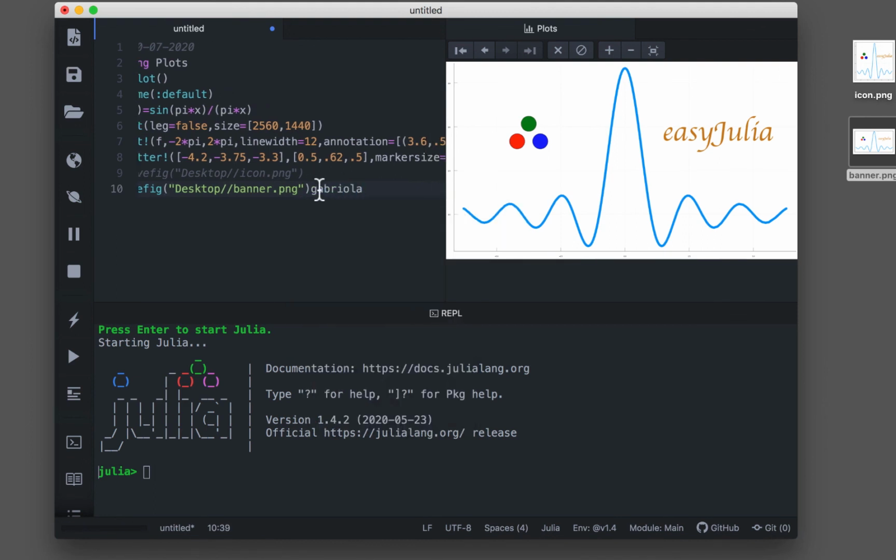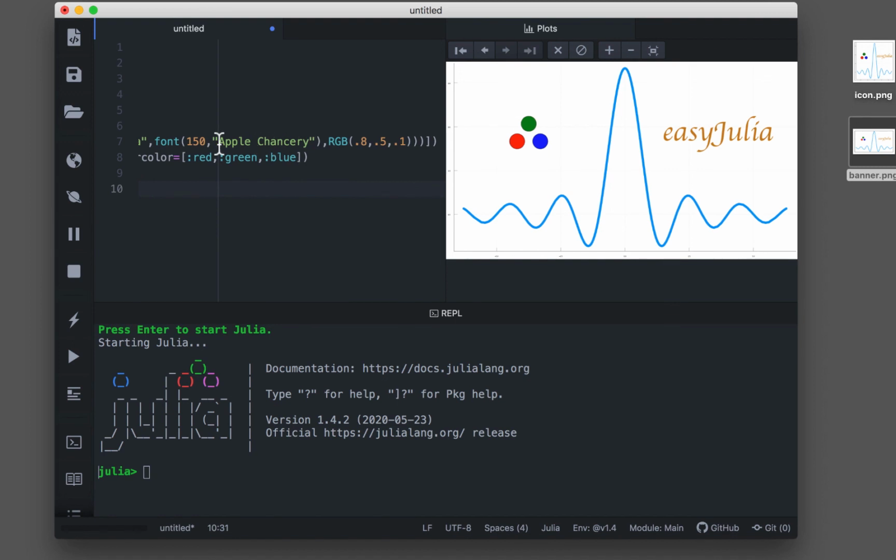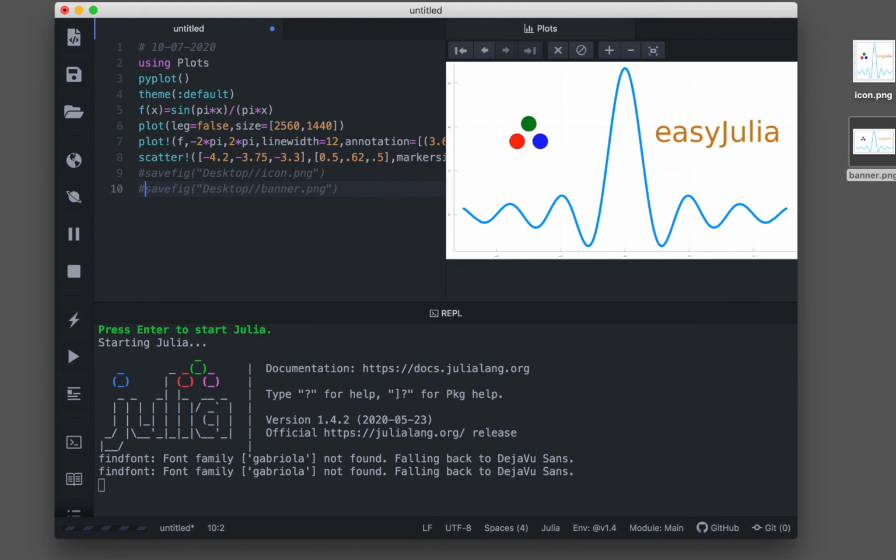Because Gabriola wasn't installed on my MacBook, I wasn't able to apply the Gabriola font style here. But anyway, it's not that important. You can use any font style that you want.